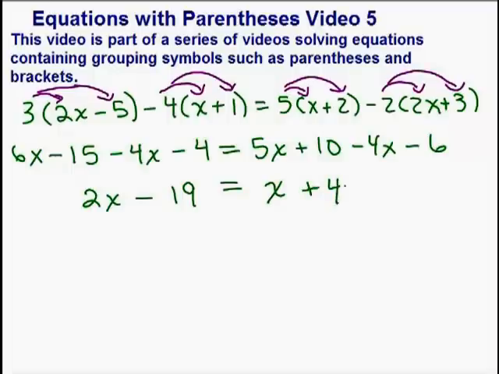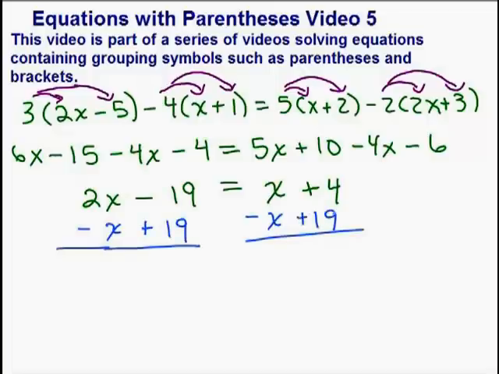So really, it comes down to a pretty simple equation. We'll just subtract x from both sides. And remember, that's the same thing as subtracting 1x. 2x minus x is x. And we also have to add 19 to both sides so that the variables are on the right-hand side of the equation. So we're adding a negative x and a plus 19 all at once.